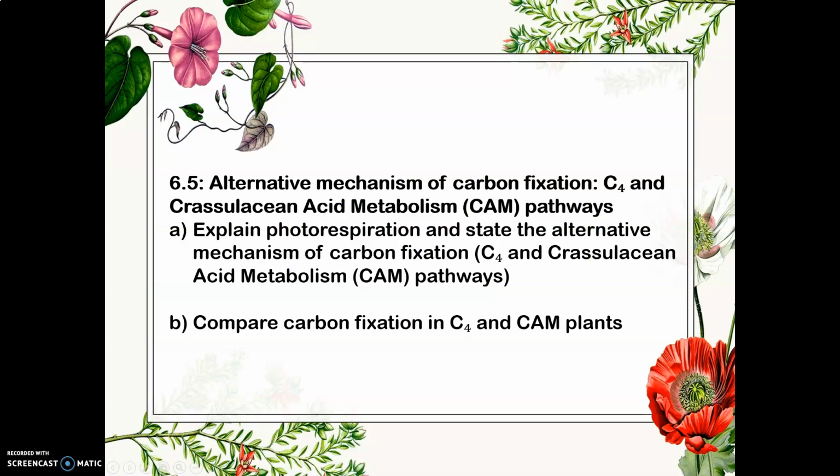Okay. Cuma plant ni memang pandai. Okay, ada certain plant lain dia akan prevent this thing from happening. Dia akan alter dia punya photosynthesis. Itu yang kita akan tengok in the next lecture, which is apa yang berlaku dekat dalam C4 dan juga CAM plants. Okay, diorang ni ada alternative mechanism for carbon fixation. Okay, hanya carbon fixation dalam Calvin cycle itu saja yang berubah, yang lain itu sama. Okay, so kita akan tengok in the next lecture.